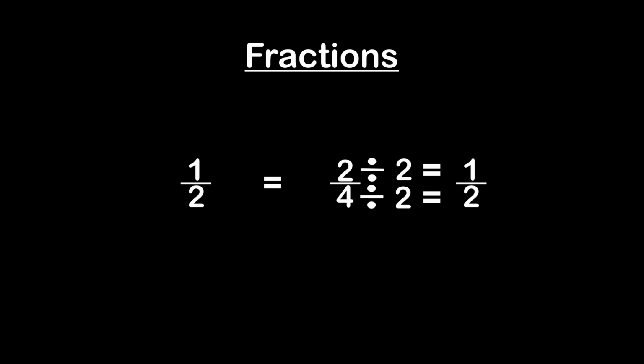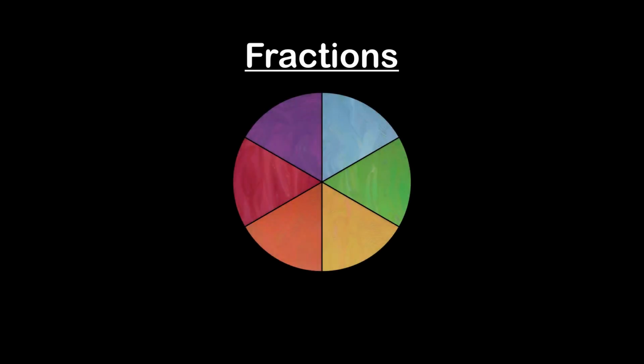I want to do the following. I'm going to draw a few more pies, and I want you to try and think of what it will look like in terms of a fraction. So let's say, for example, we have something that looks like this. Let's once again bring back our pizza pie. The only difference now is we have divided or cut it into more pieces, and as we learned before, we already know that the bottom number of a fraction represents how many we have in total, and the top represents how many pieces we have taken. So if we have taken one slice from the pie, what is this fraction?